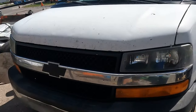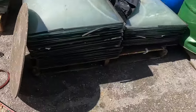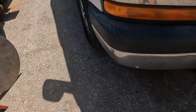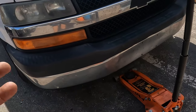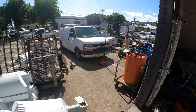Now when I jack things up out here on the asphalt, I have these aluminum discs that I put down, because if you put a jack stand down on this asphalt, them things just sink right in there. In this hot Florida sun, man, the asphalt gets real soft, and we don't need this thing sinking on us.